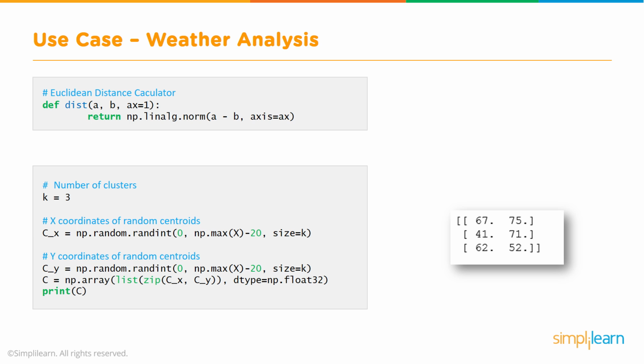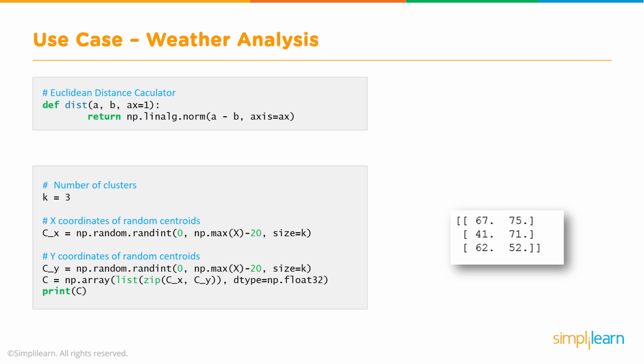So that's what that np is for, NumPy. And then it's a dot random integer. So we're going to create a random integer between 0 and the np max, and we're creating 3 of those. So it's an array 3 wide of 3 random numbers. And we do the same thing for y.